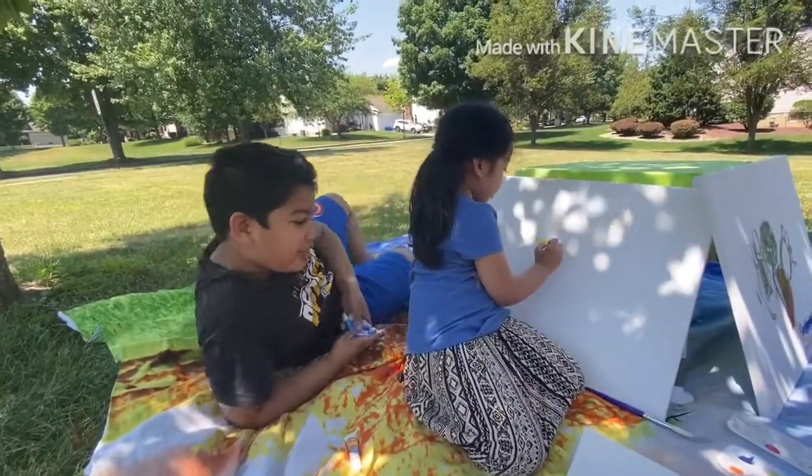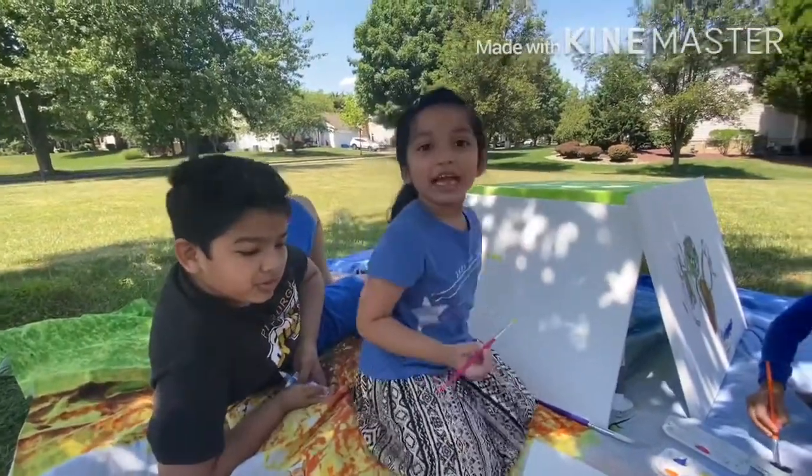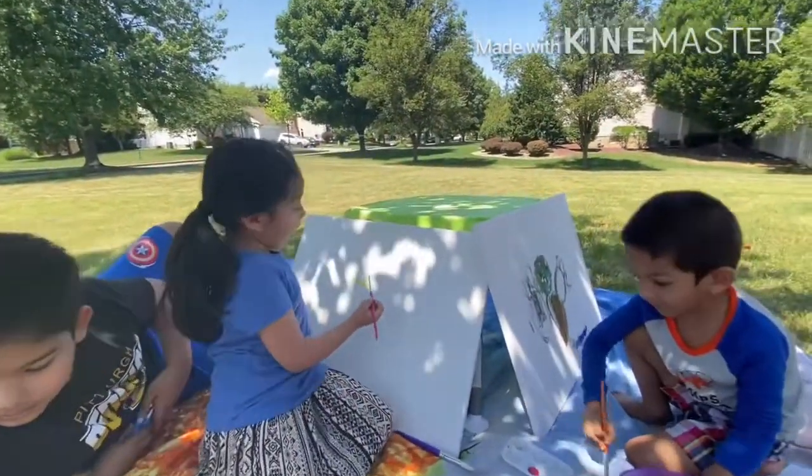Today we're at our new house and we're going to be doing some acrylic painting. Maybe some abstract, I don't know. And I'm painting a flower.